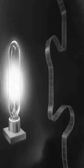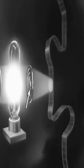unwinds from the reel and rewinds onto another reel after it runs through the projector. To throw the picture on the screen, there is a bright light with a reflector behind it to send the light rays in the right direction and a lens to concentrate the light.